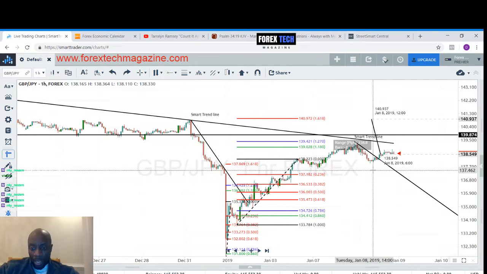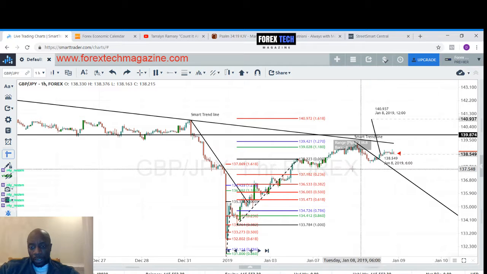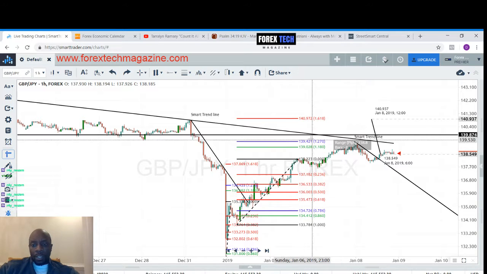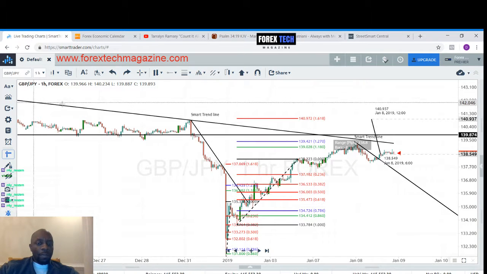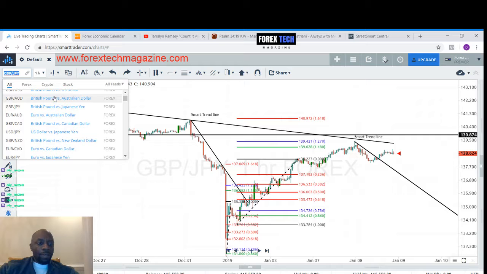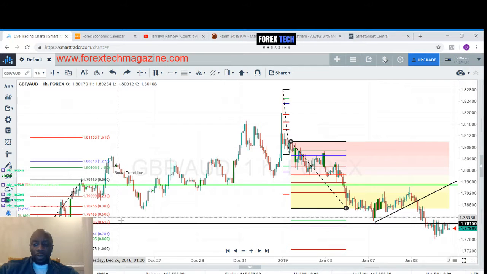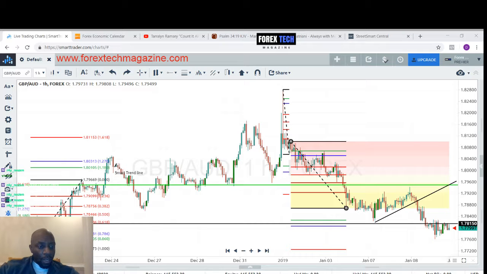So yeah, if anything, we'll look to put my stop loss back below this little swing area here, the C, and then we'll see how it plays out. But once again, I think there's better trades to be made, so it's not something that we definitely have to make. So that's the other thing. Don't force a trade. If it's not there, if you're not feeling it, don't worry about it. Just keep going.